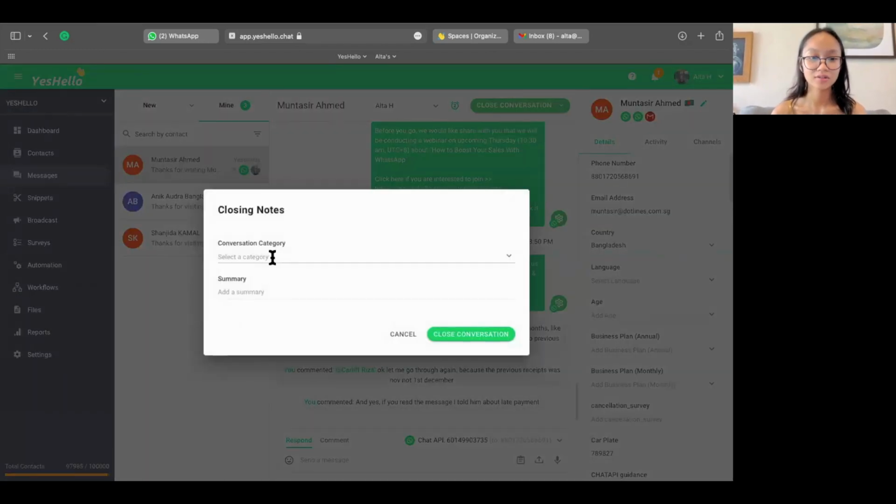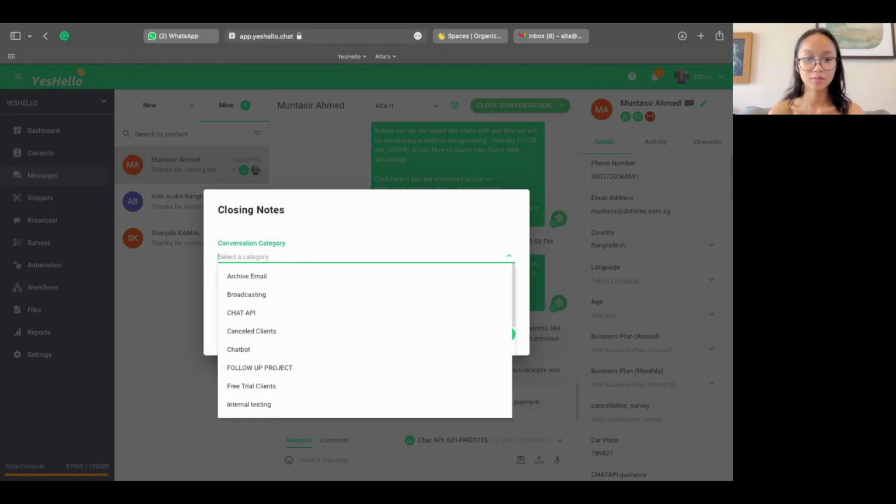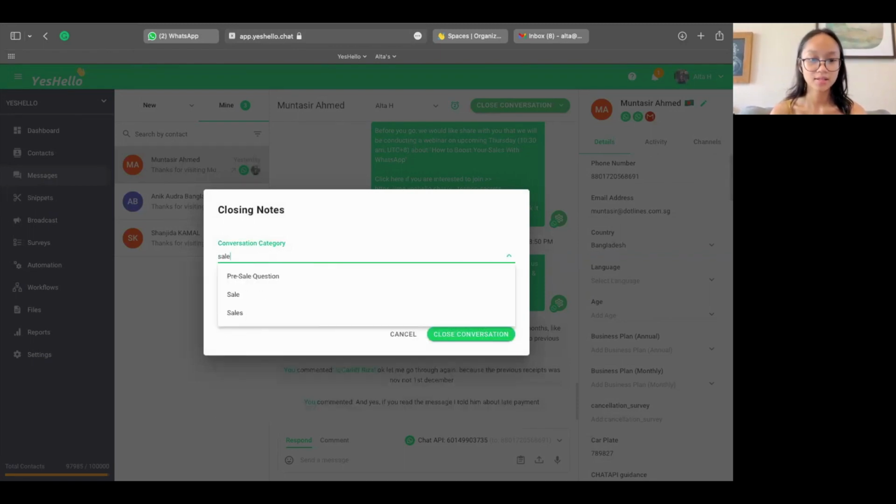And we can use the closing note category that we just created, sales. Add a summary, we just talked about sales, or whatever summary you want to write, and close the conversation.